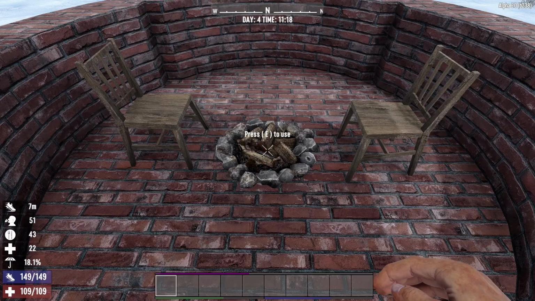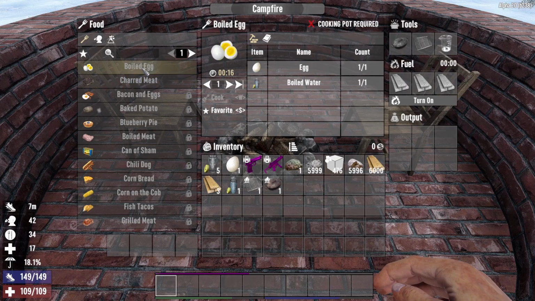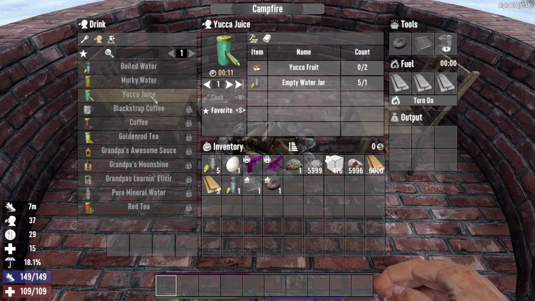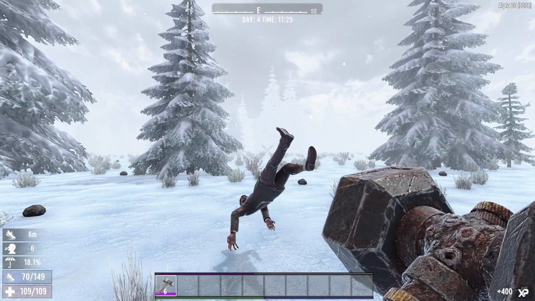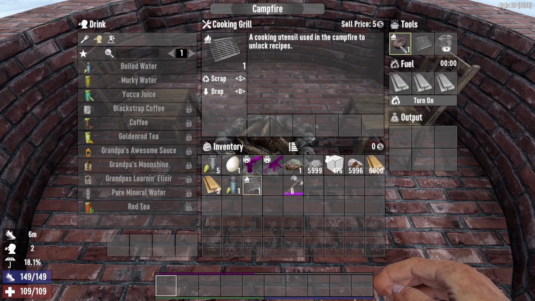Once you've made a campfire, you can make a home cooked meal. You can already cook charred meat and boiled eggs. You can also make drinkable boiled water and yucca juice. You can survive off these, but it's a hassle and you'll spend most of your time cooking rather than doing fun things like smashing zombies' brains in. You'll also need a cooking pot and a cooking grill, which you can find in kitchens and trash, or you can make them in a forge if you have one.